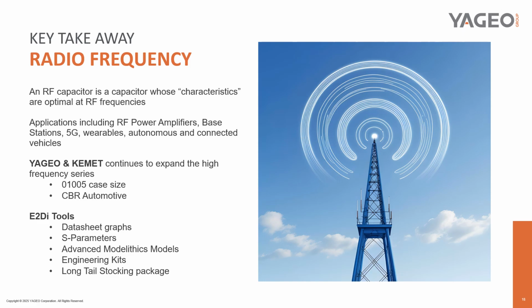So, the key takeaways from today. An RF capacitor is a capacitor whose characteristics are optimal at RF frequencies. These applications include power amplifiers, base stations, 5G, wearables, autonomous vehicles, and connected devices. Both YAGEO and Chemet continue to expand the high-frequency series, looking at the 01005 case sizes and CBR automotive.